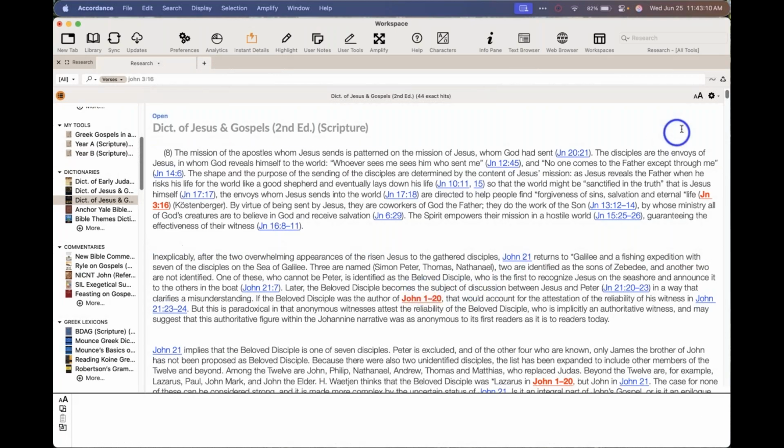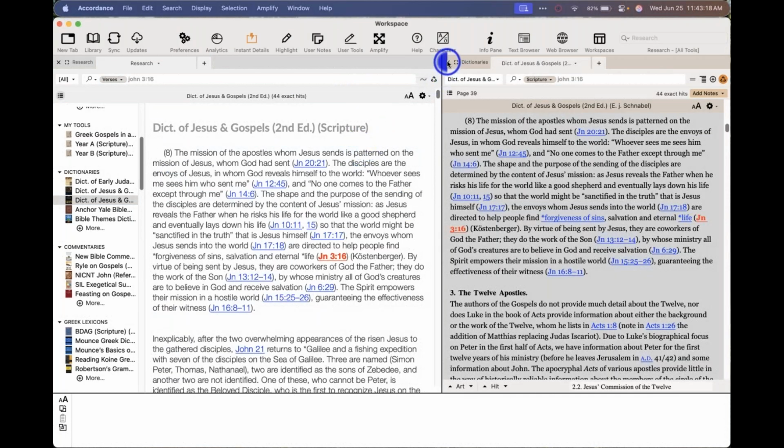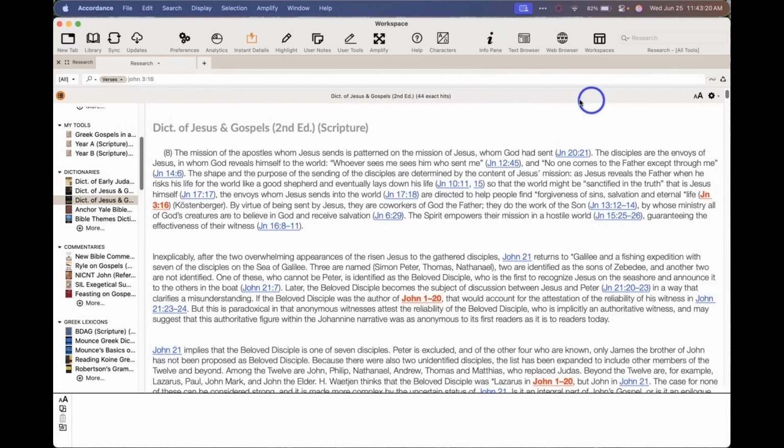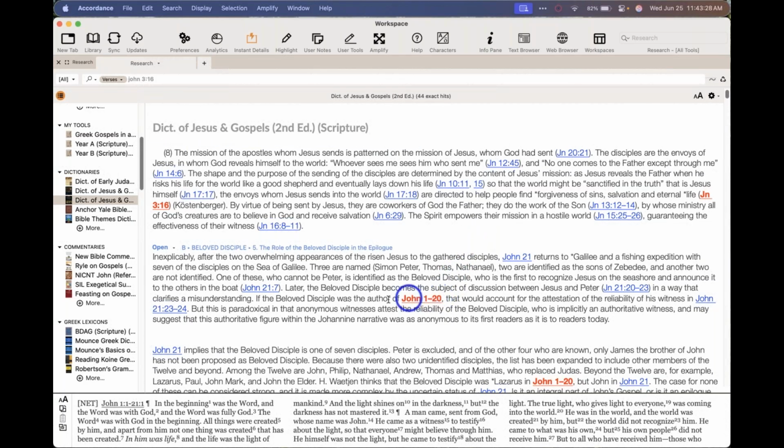I searched for John 3:16. Let's say my goal is to do research on John 3:16. And so Accordance is not misfiring here. It is searching John 3:16, but it is returning hits that have a range.